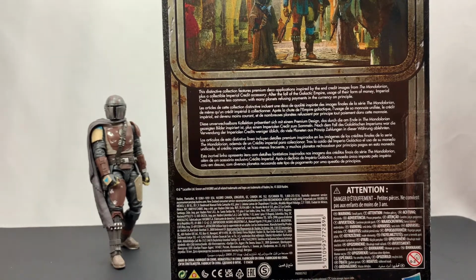So on the back here, we've got this distinctive collection features premium deco applications inspired by the end credit images from The Mandalorian, plus a collectible Imperial credit accessory. After the fall of the Galactic Empire, usage of their form of money, Imperial credits, became less common, with many planets refusing payments in the currency on principle.